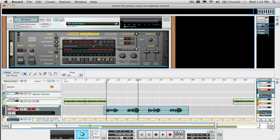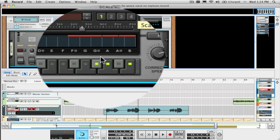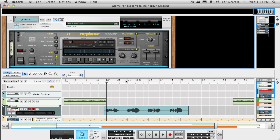So I will create a scale memory slot that is for the first line of the vocal. On the second line of the vocal, I need some of the lower notes of the keyboard to be active so it can correct some of the notes I attempted to sing in a higher key. For this, I will create a new scale memory slot with those notes active and also adjust the catch zone size again.